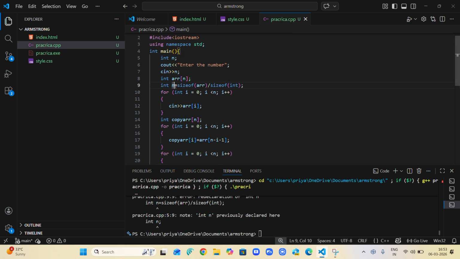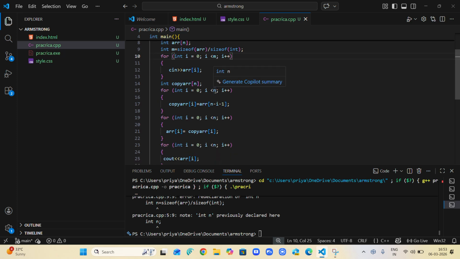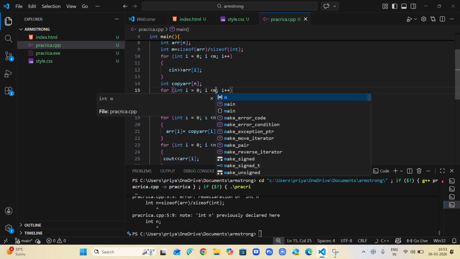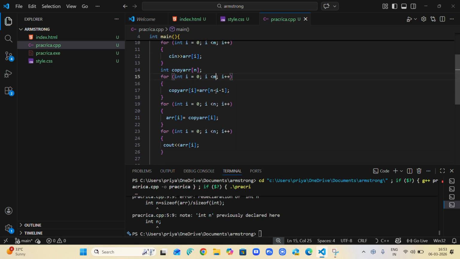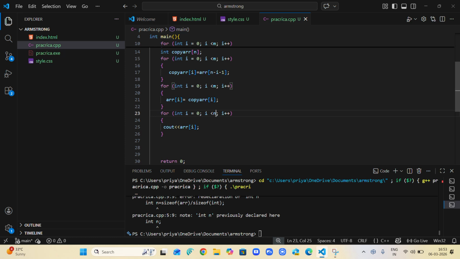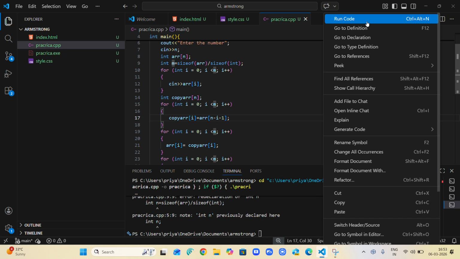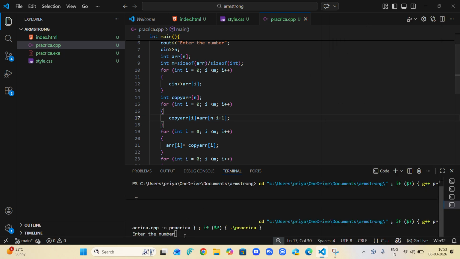So what I should do is just write n without int. Now you just need to change it here to m. Now run the code, enter the number.